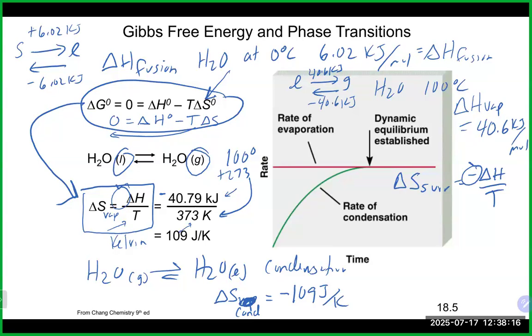Also important, if you are not dealing with water, you will have different values for the heat of vaporization and the heat of fusion, and you will also have different melting point and boiling point temperatures. So 100 degrees, for example, is not always the case if you're dealing with something else that may have a different boiling point. That's something you want to keep in mind as well. Other questions on that there?